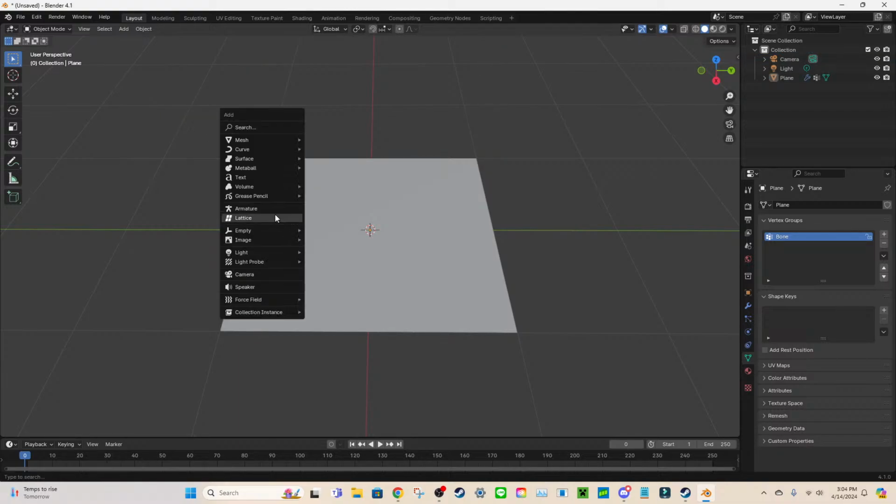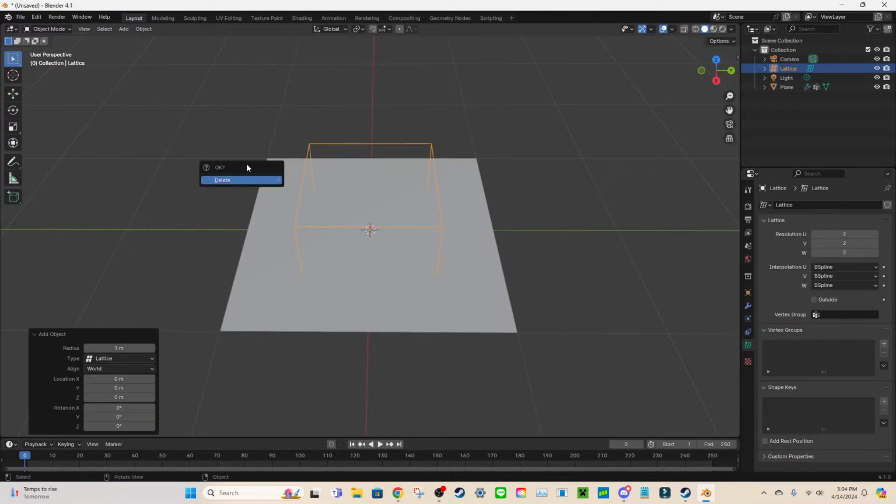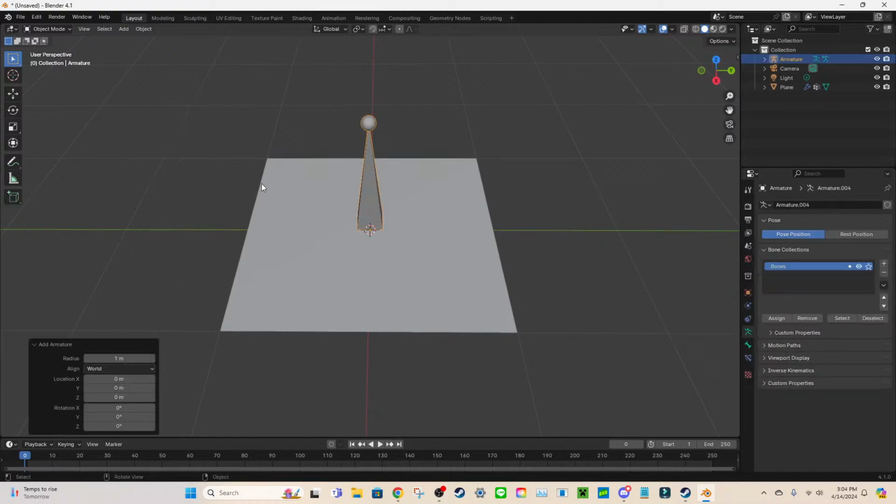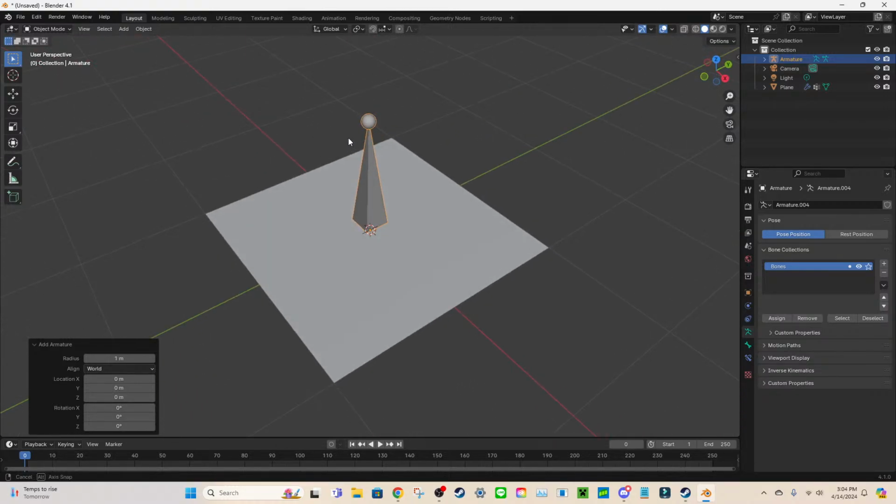Shift A. No, I don't want Atlantis. Shift A. Armature. G. Control to snap it around the thing. G. Control. Just do that. G. And then control. There we go.